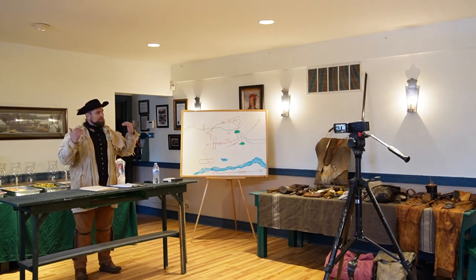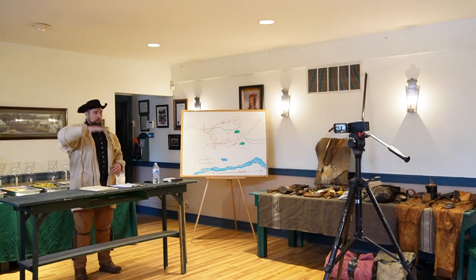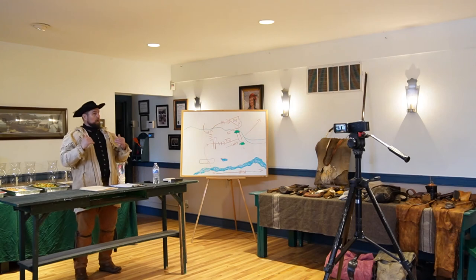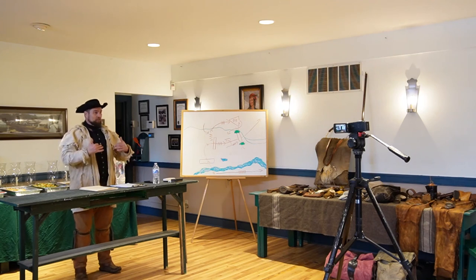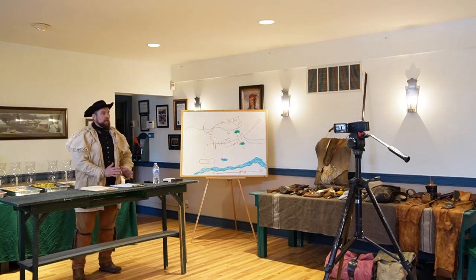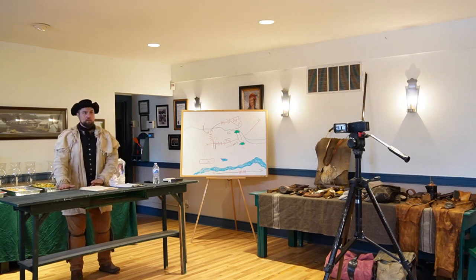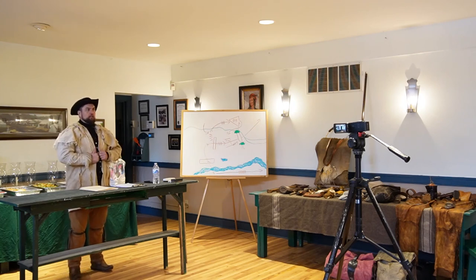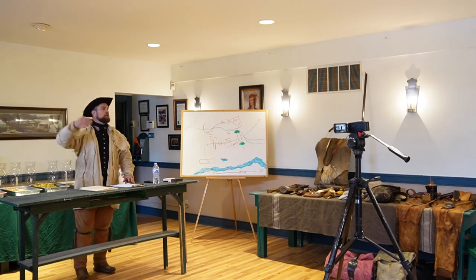Patching or mending was a visible sign of poverty — people judged you based on your clothes in that stratified society. When frontiersmen got into town with any cash money, one of the first things they'd do is go to the trading post and buy a new shirt. It made them feel so much better to have a new shirt, because it showed you were not on the bottom rung.